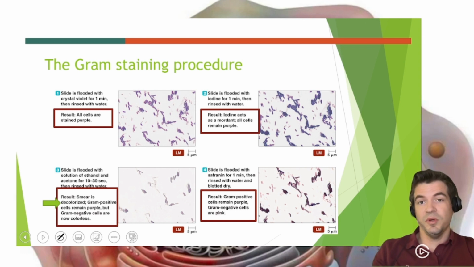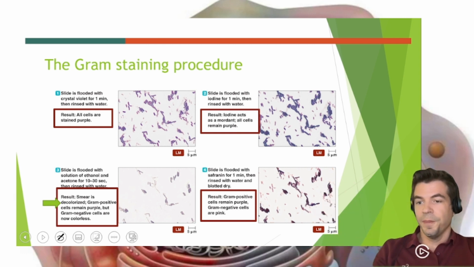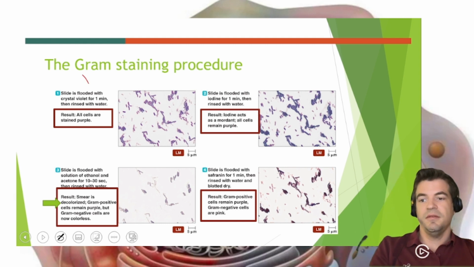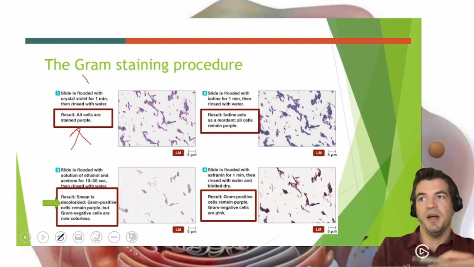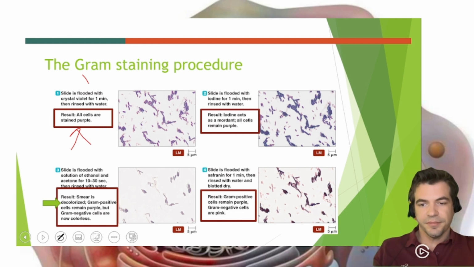This is one of the most important things after hand washing that you're going to need to know in the lab and lecture. Okay, this one transcends both. So the gram staining procedure is we're going to flood it with our primary stain for 1 minute and then rinse it. Now, these boxes are really important. These are the conceptual boxes. You've got to know them. All cells at this point are purple. They all have taken up the crystal violet.